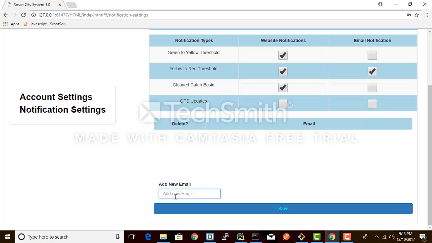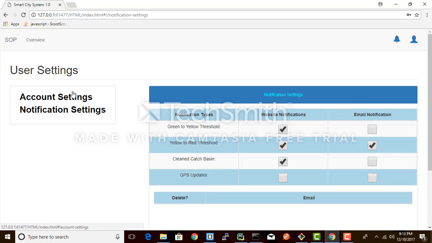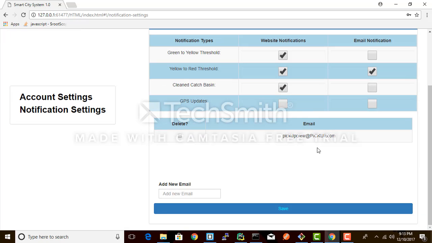So it's simple. You just want to send this to pickup crew at pickup.com, and you want to click save. And if you get out and come back in, you'll see that they are now added to the email list. And it's as simple as that. You will have to go one by one if you want to add multiple, but essentially that's how it is.